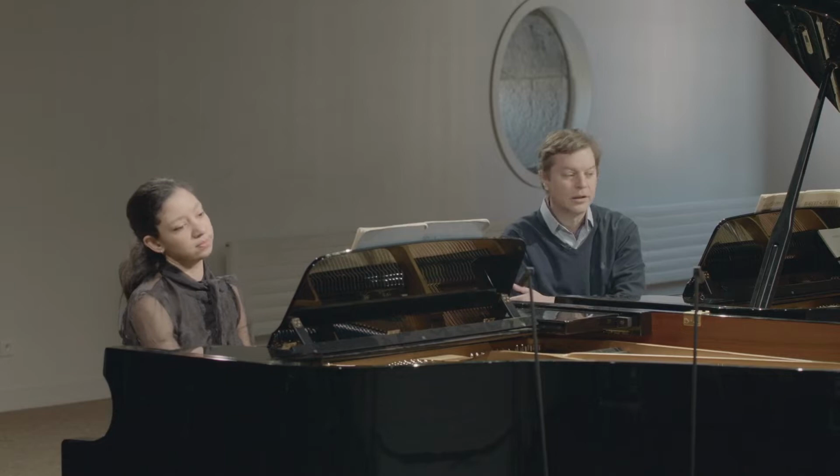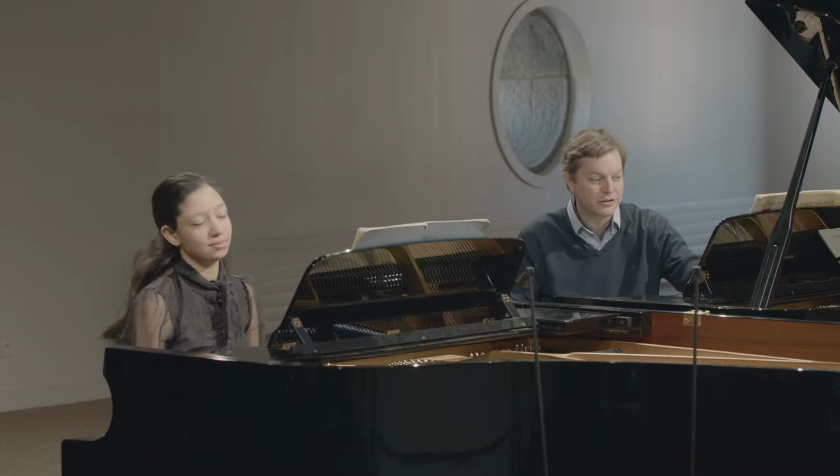Okay, yes. So we have decided to go piece by piece, variation by variation, which seems to be the most efficient way for this setting.